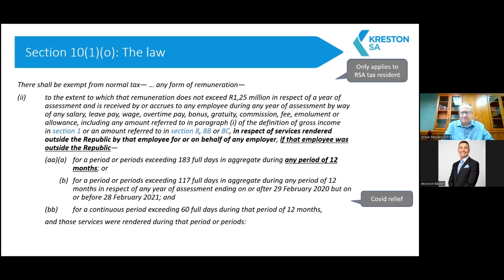But the way that they've messed it up, the impact of that is that, remember now, if you're a South African resident and you physically get on the plane and you fly to Germany and you work there for a German employer for 2 years and you earn 5 million rand per year, what will happen, the first 1.25 million rand per year will be exempt. The excess over that will be subject to South African taxes. It will also be subject to German taxes. You'll get a credit for the German taxes. And then you may, if the German taxes is lower than South African taxes, you pay in. If the German taxes is more than the South African taxes, you'll get a rebate. But you're still liable for South African taxes.